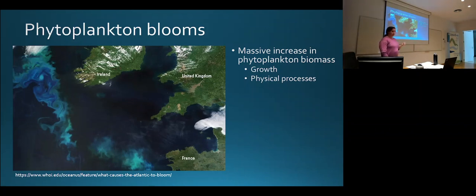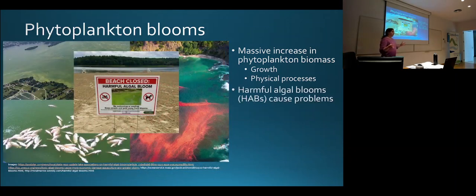A subset of phytoplankton blooms are called harmful algal blooms. These are algal blooms which cause problems, be they environmental and ecological: they kill off a lot of fish, they prevent light from getting down to benthic plants, and they do other things. Or economic, where they disrupt some activity, usually either aquaculture or, here in Mallorca, tourism, because who likes to go to a beach where the water is basically brown? Or health problems, where it actually is toxic.